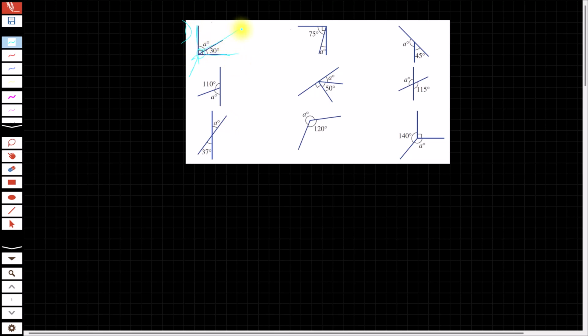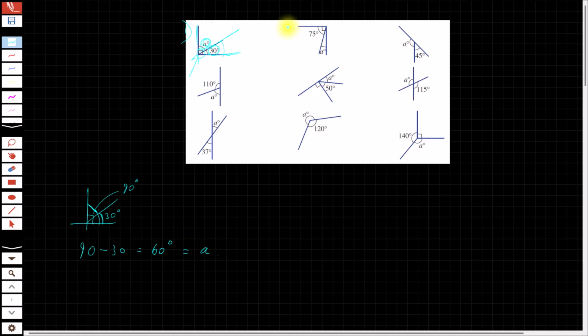And then we have this line going off here. Someone has measured this angle here between this line and this line to be 30 degrees, but we don't know this angle here, called A. So if we know the total angle is 90, and we know that this part there is 30 degrees, we can get the whole angle 90 and subtract this part of it, which will leave this part of it here, the angle A. So that equals 60 degrees, which equals A.